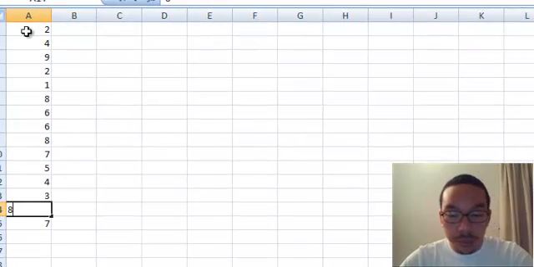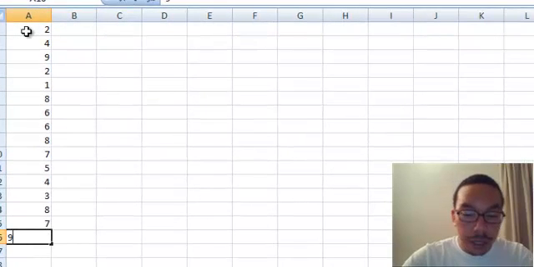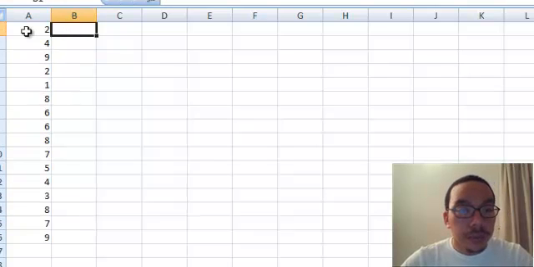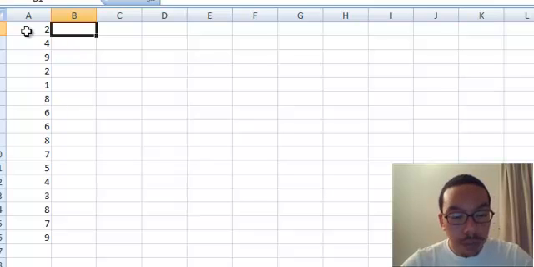I skipped 1 and 9. Next, in column B, I'll input only the upper limit. We usually have a lower limit and an upper limit for the class interval, but in Excel we only input the upper limit. So let's say my limits were between 0 and 2, so I'll input a 2 here.